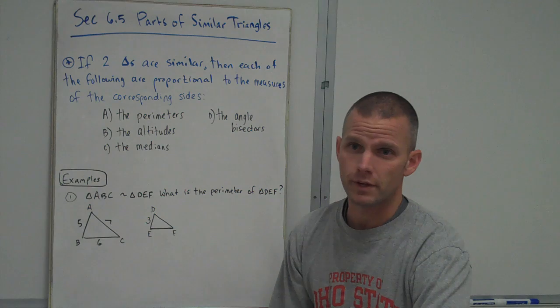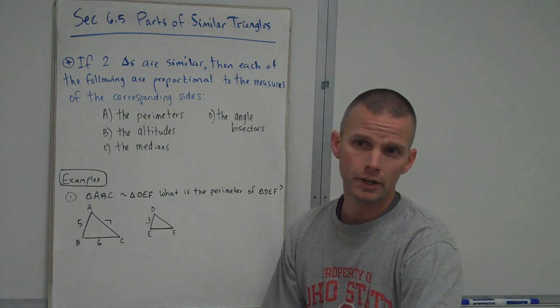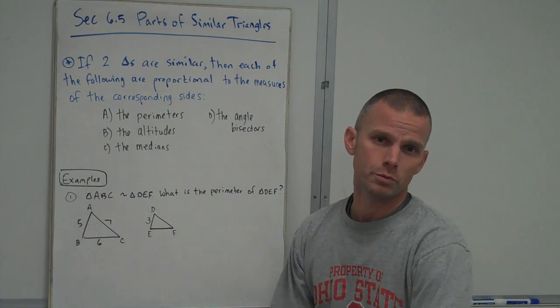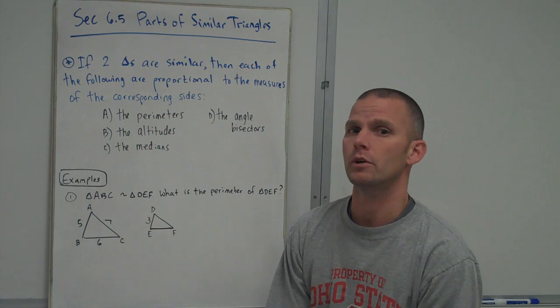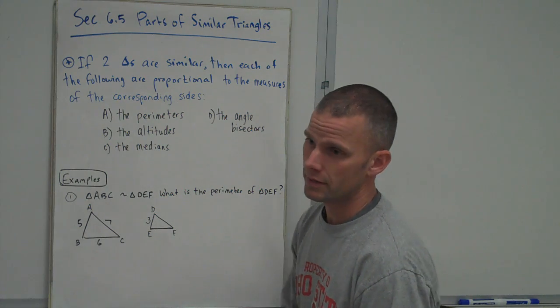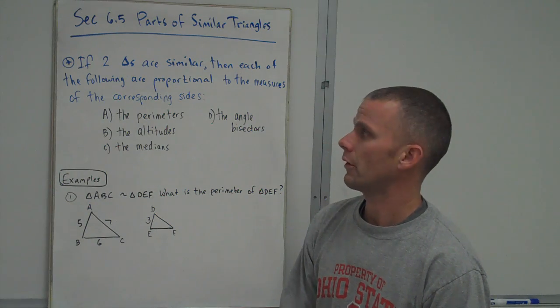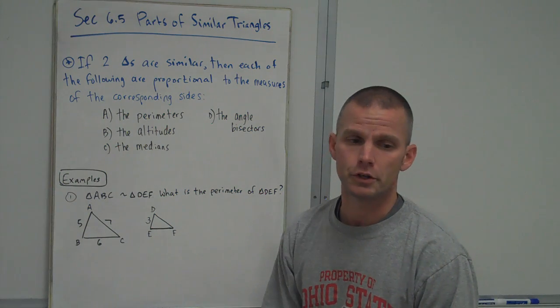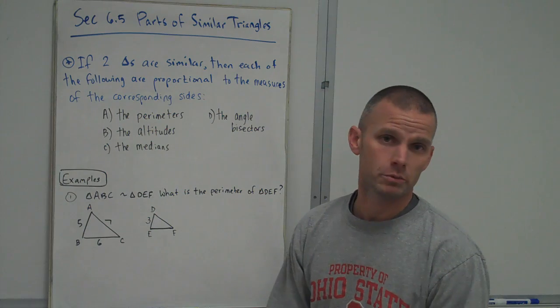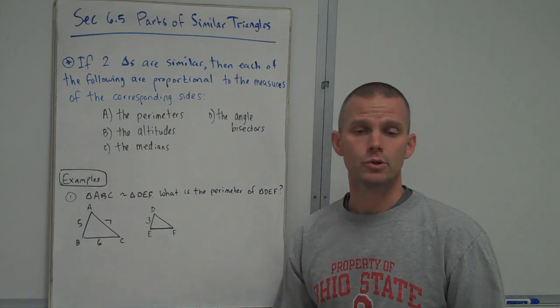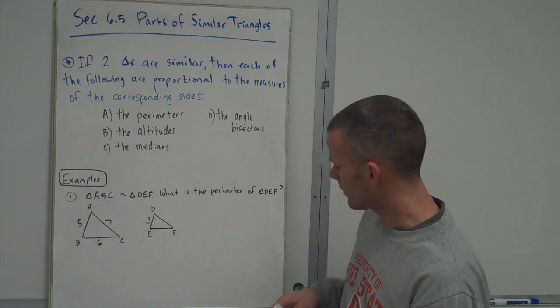Similar triangles. So far we've taken a look at the definition of similarity, and how we can use ratios and proportions to help determine similarity or apply similarity to polygons, specifically to triangles. Here we see how it affects the other segments within a triangle that might occur, such as altitudes, medians, and angle bisectors.